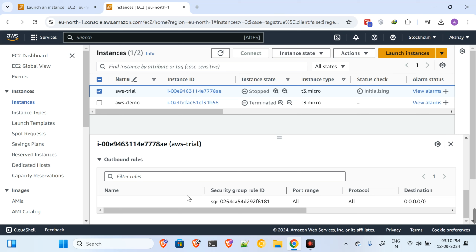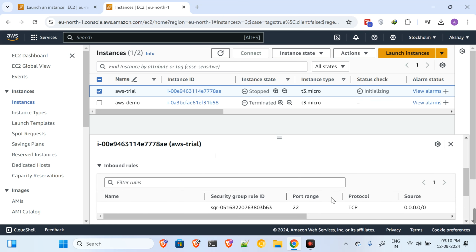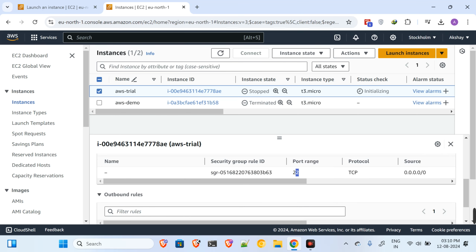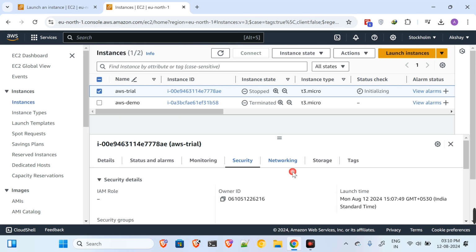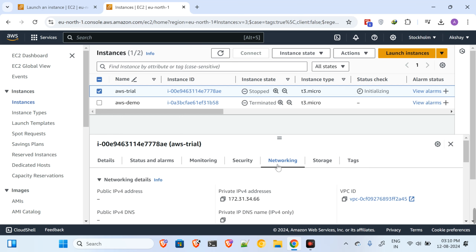Like it can go anywhere outside of that EC2 instance. So here the port range is all that has been selected. It can go anywhere. But when it comes to sending the traffic inside of the EC2 instance, it will always listen on port 22. Okay. Am I missing anything, like networking and all?